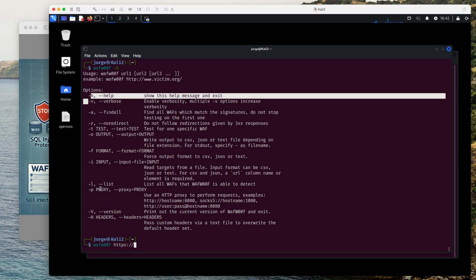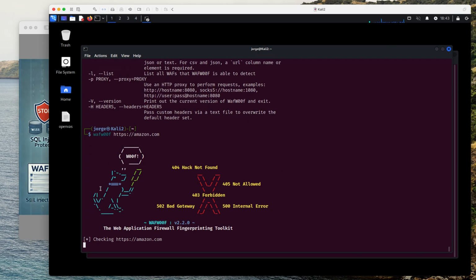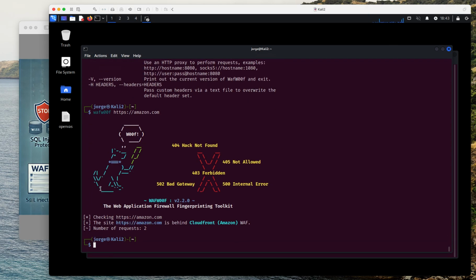Let's say that we want to do Amazon.com to see if Amazon's web app sits behind a web application firewall. And as you can see right here, it says that Amazon is behind CloudFront, and that looks pretty good, right?